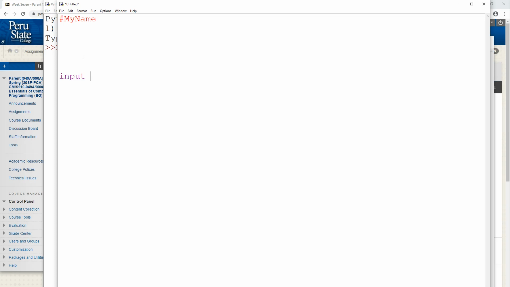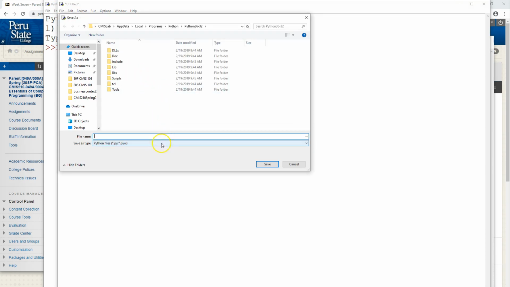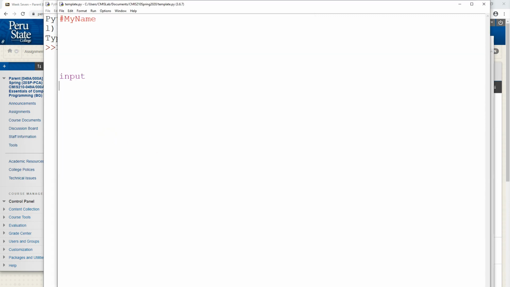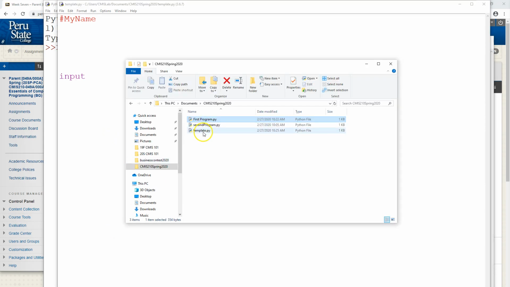Now I could save this, and I could call this my template file, for example. And now, every time I start a piece of code, I go grab that template file and then rename it to my new file name. That way I've got some of those things already in there. I can save myself time and a lot of effort by doing that. So now I have in that folder a template.